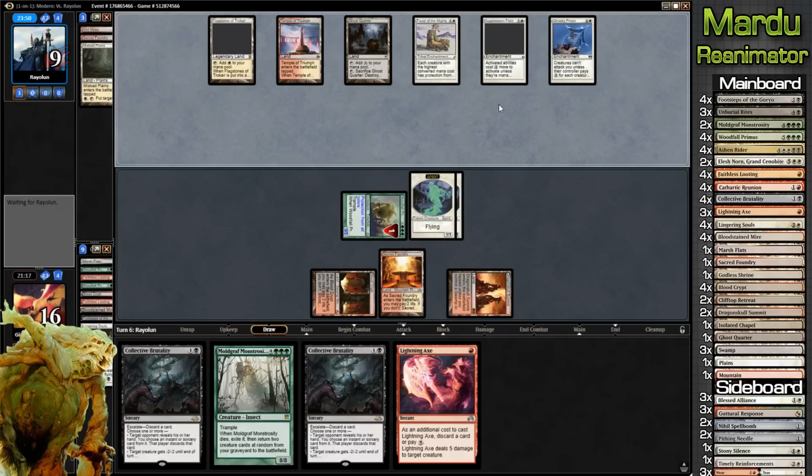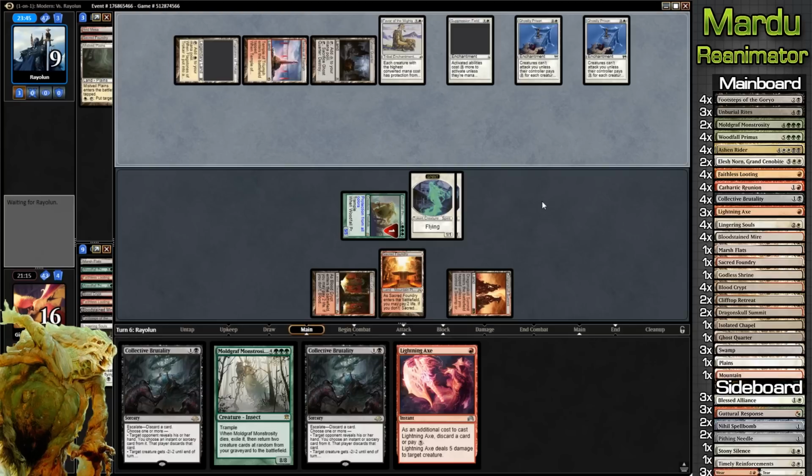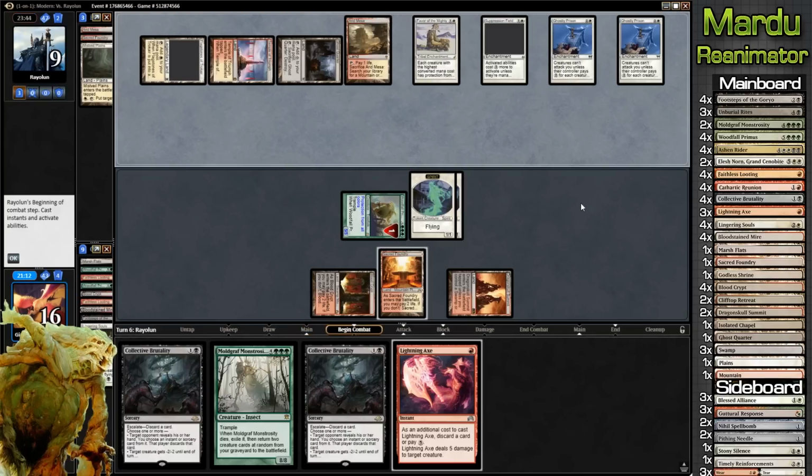Hopefully he plays a creature of some kind, because I would love to just Lightning Axe him. That'd make my life very happy. It would make me very happy. Another Ghostly Prison. Okay, that does not make me happy. So now we're going to have to Faithless Looting, because we actually need to destroy these guys. Which is fine. This is totally fine.